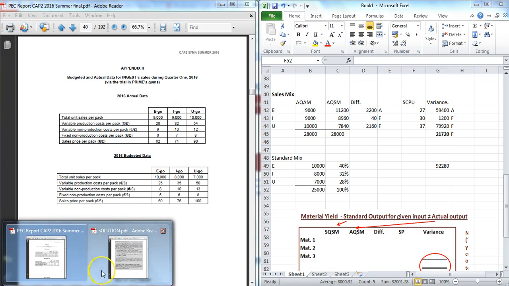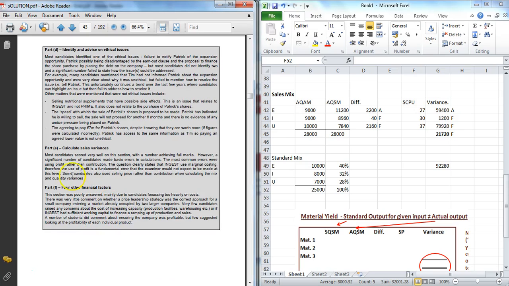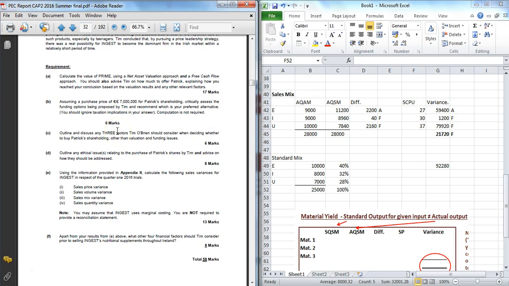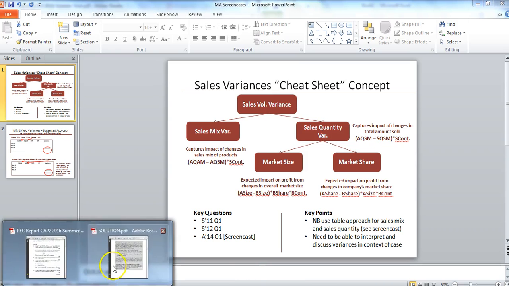If we have a quick look at the solution, just the examiner feedback, you see most candidates scored very well, a number achieving full marks. So remember, full marks here would have been 13 marks, 13% of your paper. So if you put your effort into variances, use one or two good, nice, small cheat sheets, you could have got a very good mark and a very good confidence builder coming off question 1. So it is worth putting the effort in.